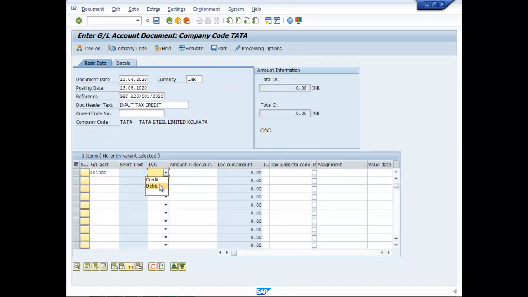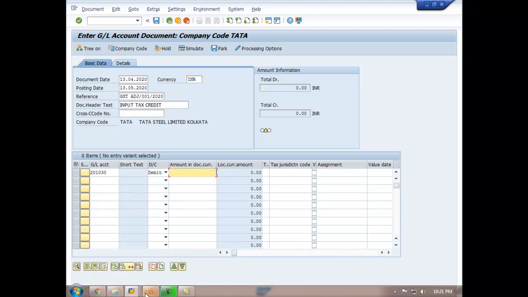So debit, the amount will be 3128.57. You can see it here also.